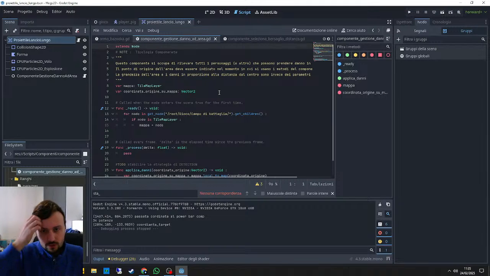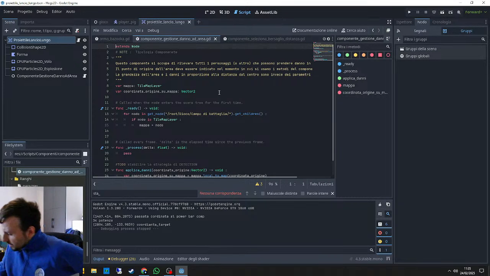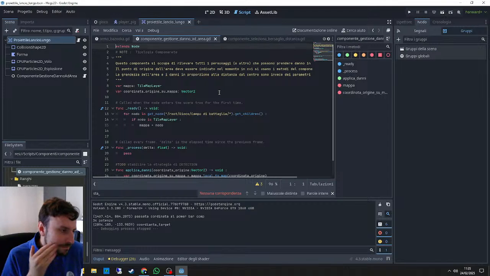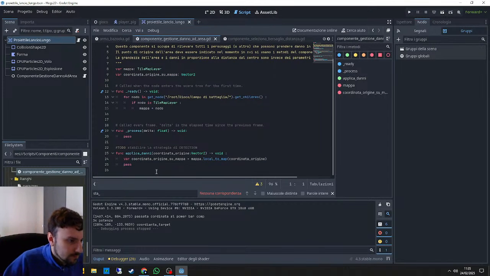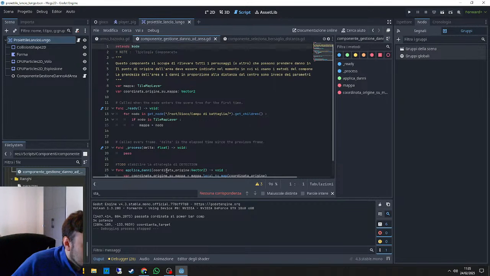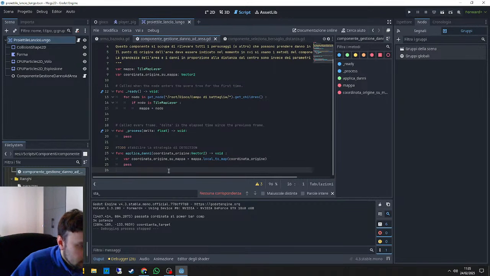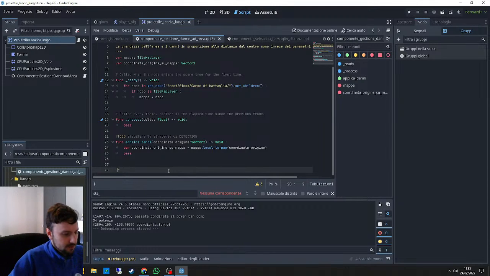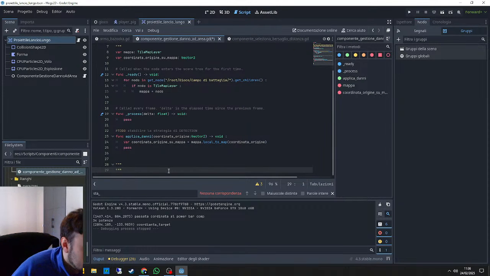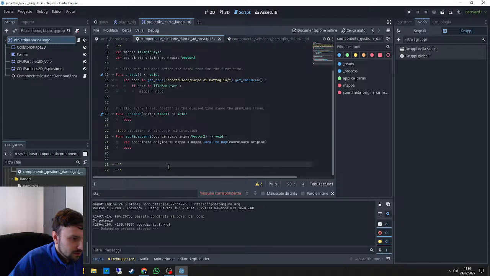Okay, so we need a dictionary for sure. Okay, so what do we need to figure out? Let's make this massive triple appendix comment.